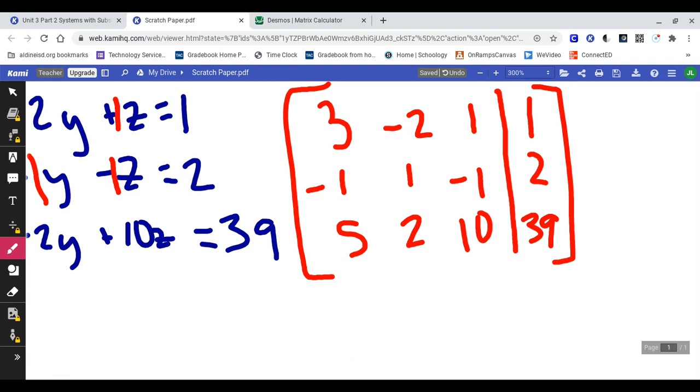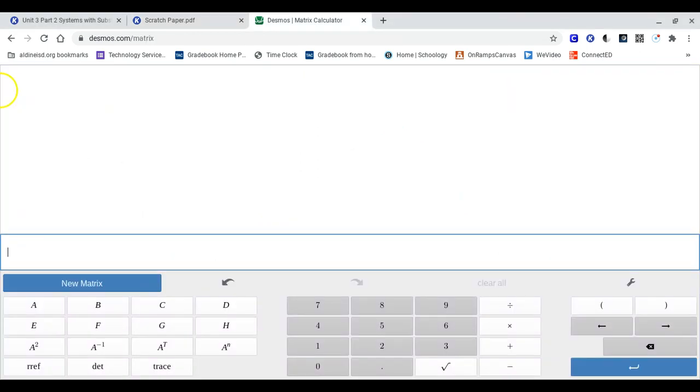The next thing that we're going to do is go over to desmos.com/matrix and input these numbers. We notice on our screen, we've got our normal calculator buttons in the middle, some parentheses and things over on the side, and then some letters over here that don't mean anything at the moment, but will mean something shortly.